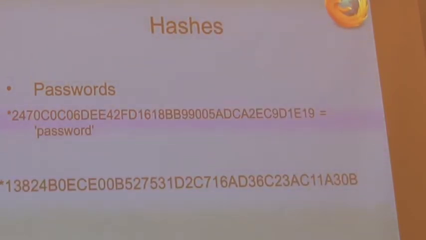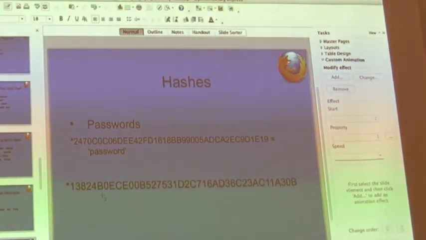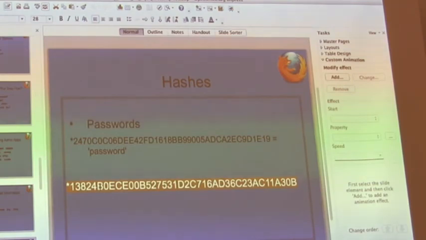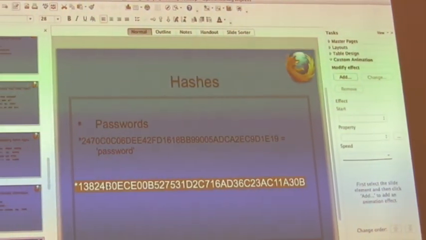Hashes. So here's the interesting thing. I said before it's 40 or 41 characters. We have this password here. This password hash on the top actually means password. Does anyone know what this one on the bottom means? I can tell you. I have to do some web searching, but I can tell you. My hex is... Your hex is not so good. Well, it's not a hex.